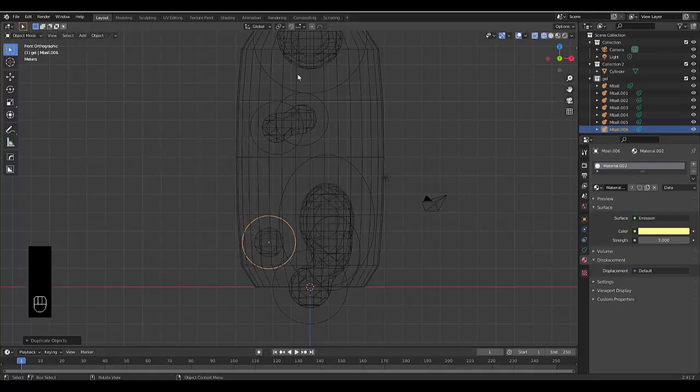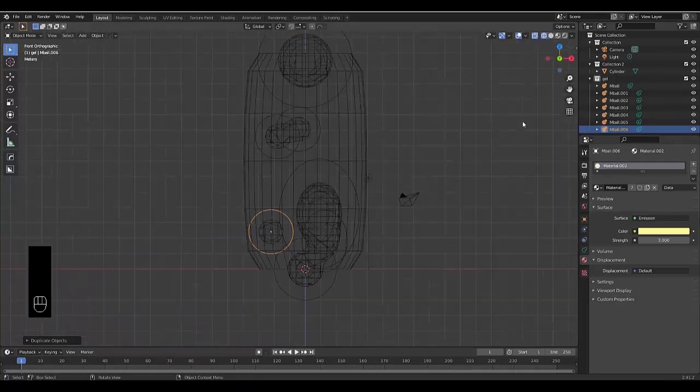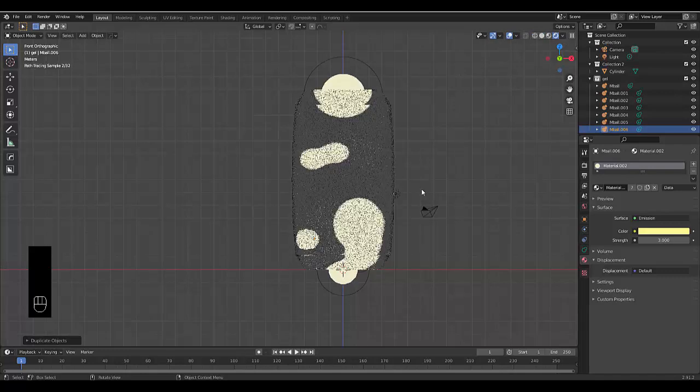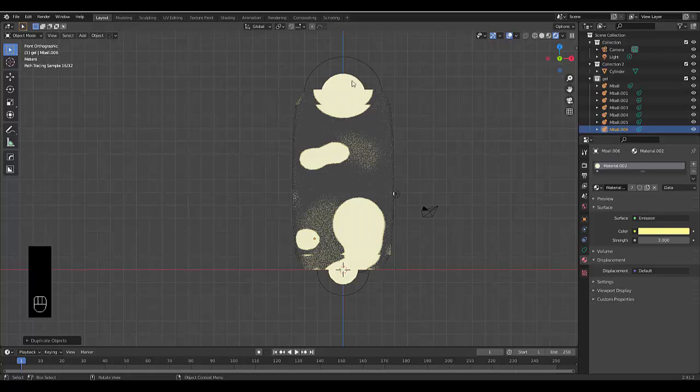One lone wolf over there. There we go. Now we've got about 7 metaballs in here, and we go into the render view. We can see it all looks like that. And perhaps, don't worry about the ends that are by the glass. We're going to remove that so it won't be visible.